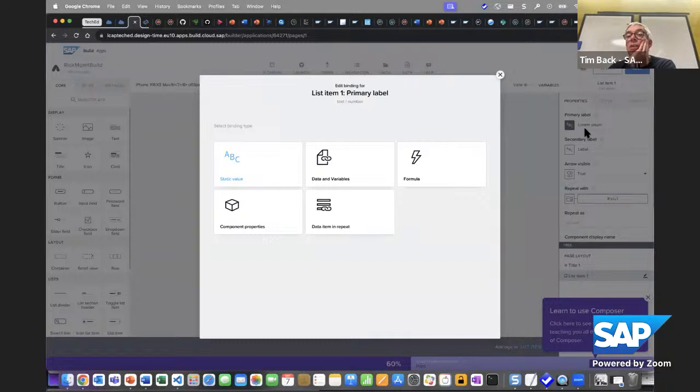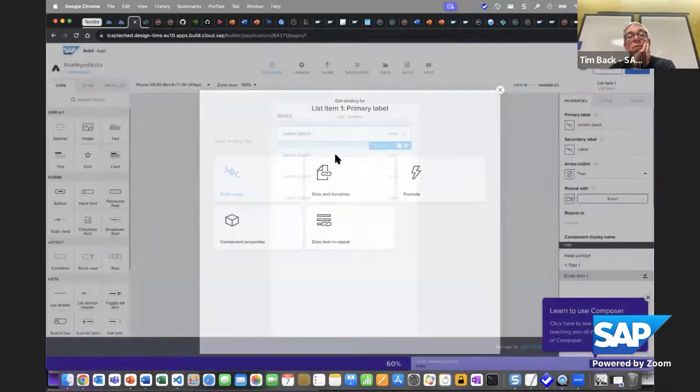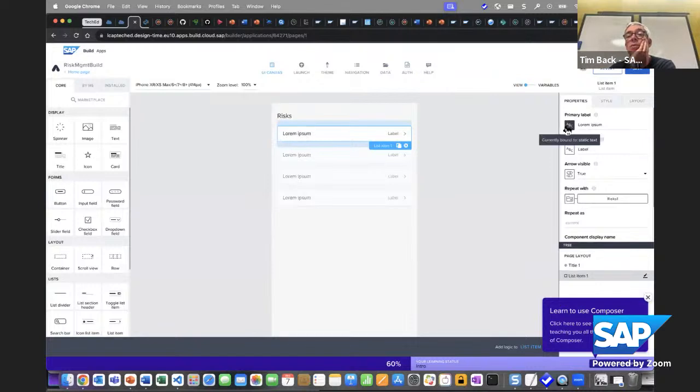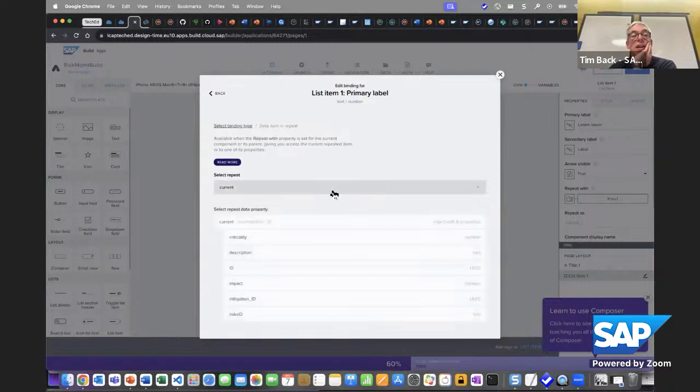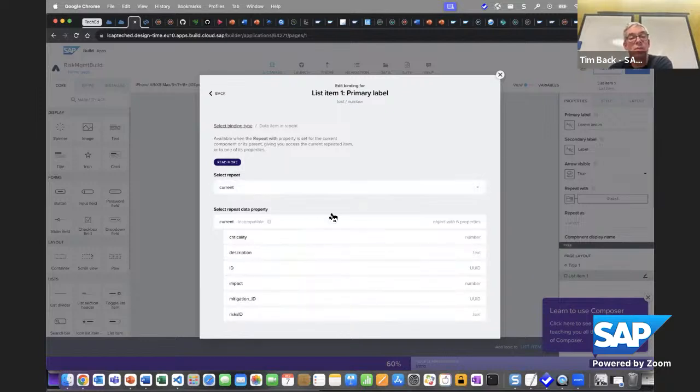So instead of having this primary first label, maybe going back to where it says lorem ipsum, I can say I want one of the data items which are repeated. And this is actually the data from our risk service that we integrated. So I'm taking the description first.